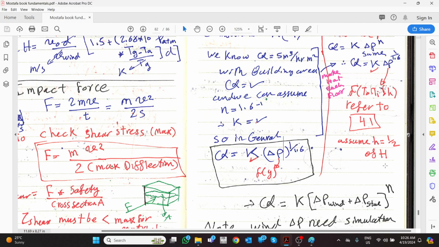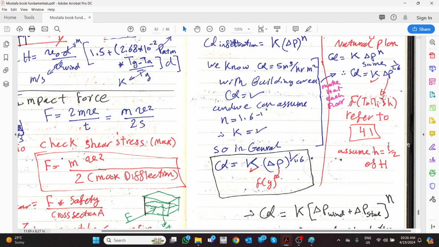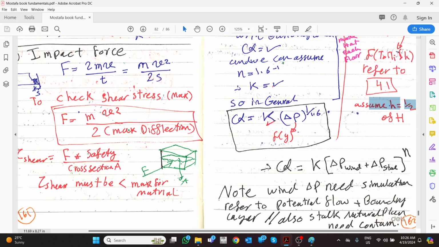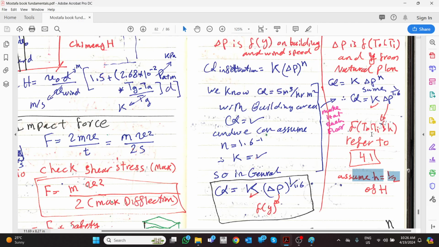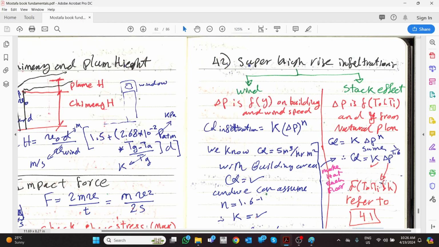Now we used a lot of approximations. Of course, we use this approximation, but it's very difficult to simulate. So in such cases, either we'll use CONTAM, which is a little bit easier for us to get where the natural plane is, or we use CFD to get where the natural plane is, because we are always measuring h from the natural plane, and you will get the actual flow rates, or you will use the manual ones. But for a professional case, you need not approximate this. Of course, if you are going to simulate the entire building, it is impossible, that is, each gap and each hole, it is impossible.